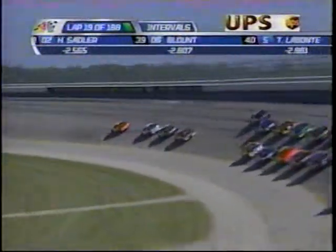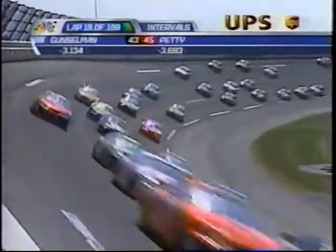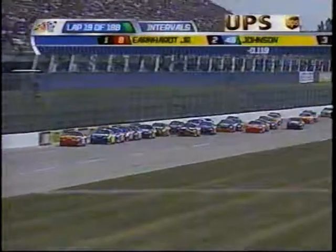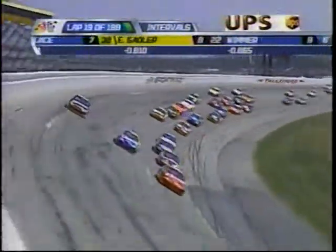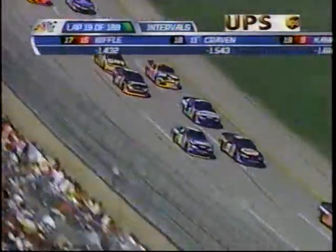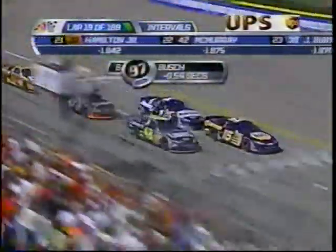More on the race leader. In final practice, that's exactly what Dale Earnhardt Jr. did — he had the 19 of Jeremy Mayfield draft up behind him, also the 20 of Tony Stewart, and he worked with Jimmy Johnson, trying to see whose car worked better with his. The 8 car is working okay. That was close — I don't know if the 48 car of Jimmie Johnson knew that Kurt Busch was up there, but that was very, very close. I've been in wrecks when the leader wrecked, and about 26 cars ended up in the wreck — it went on for about 60 seconds.